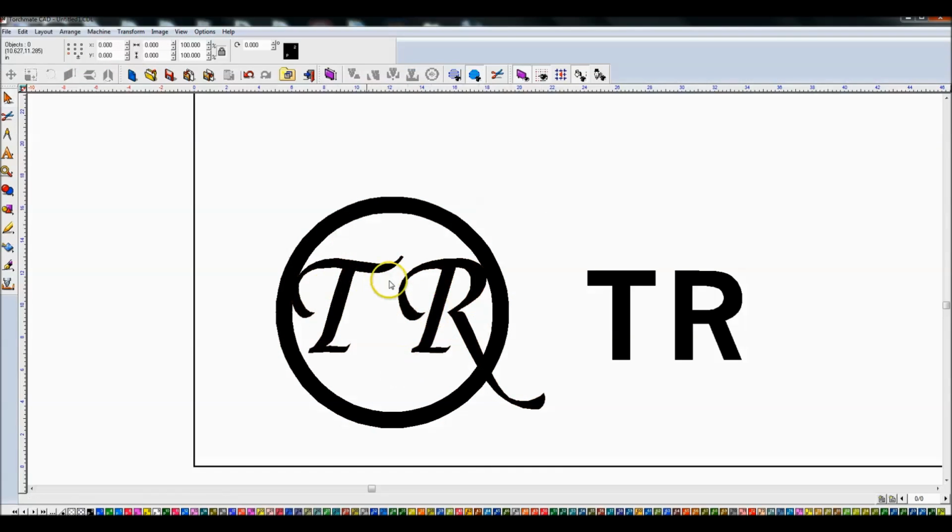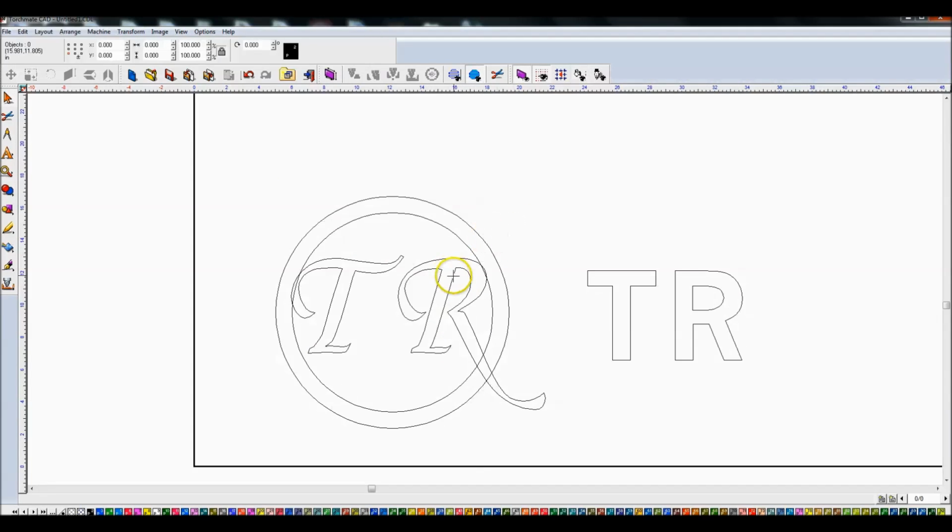If you were to try to cut this out right now as is, the TR will be cut out, and then it'll cut the circle first, depending on how you set things up, but then it'll go and try to cut the other object, and they're not going to be one object. So Alt S to toggle my fill. What you have to do is combine these. Select them and do a basic weld, and now you can see up here I have one single object.